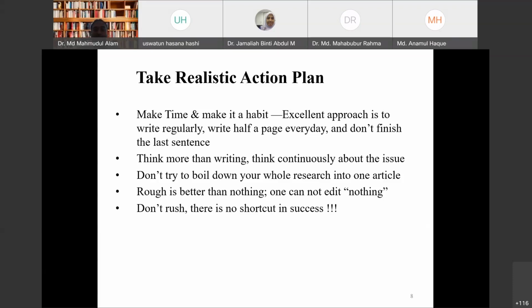Another mistake we make is that we start thinking by ourselves rather than looking at the literature. Look at the literature, what people have already talked about, what people have already done. Read more, read more, read more. Then you will get the idea. Then you can write easily. But we are the opposite. We write more. We do more ourselves rather than looking at what other people do. We only look at what other people do to cite in the article.